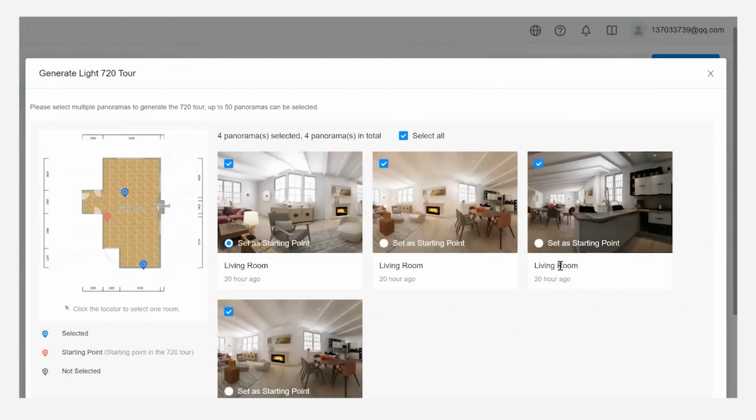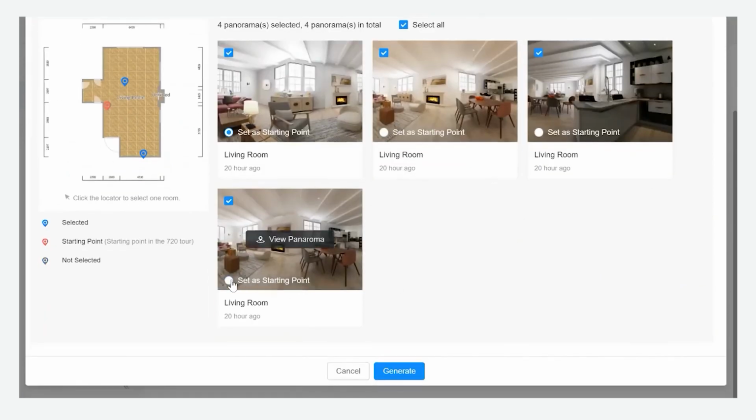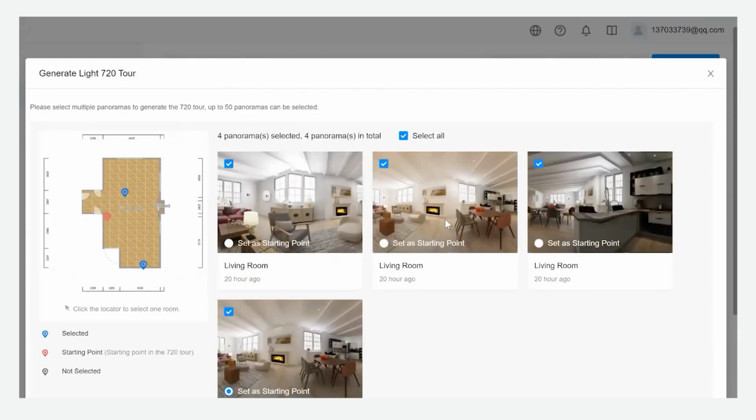Now here, those are the renderings that I have here. I have 3 standing points. And you could choose which one as a starting point, which means when you open the link, then this standing point turns out first. So I've chosen these 4, and I'm gonna choose the entry one as my starting point.